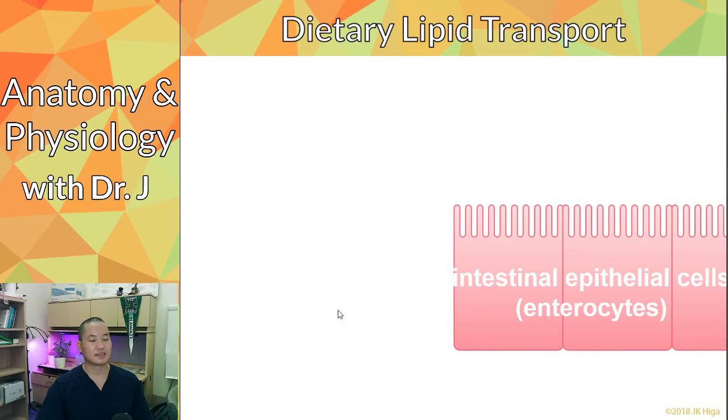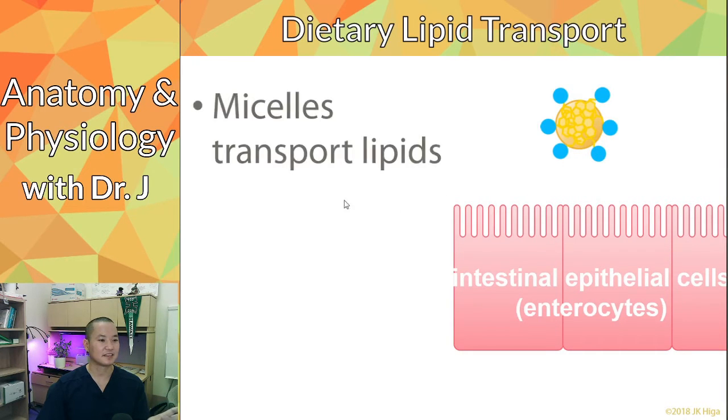Alright, so then now we're finally in our intestines. So we dissolved all our fats with these bile salts. So we made a bunch of micelles. But what do we do now? Well, the thing is that you have all these fats, and you have things like cholesterol and triglycerides and other fatty acids dissolved in this little micelle. So micelles are the ways of transporting lipids in your digestive system.